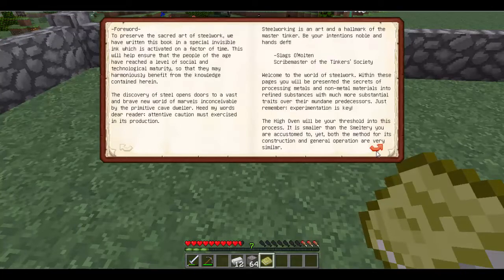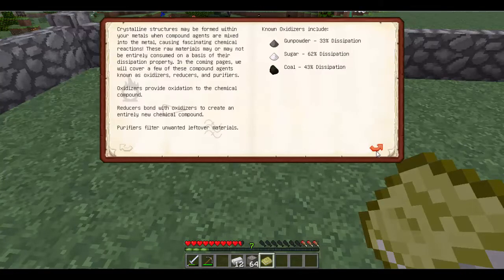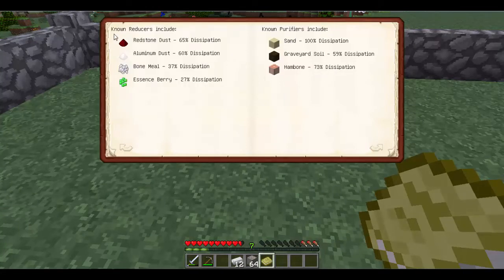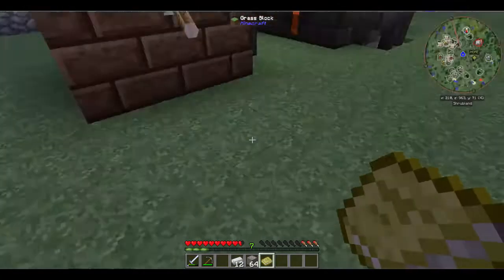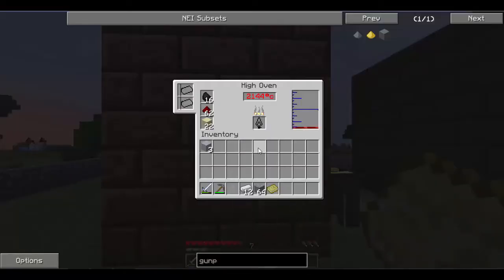Right, folks, I just checked the book here, and it seems that I'm doing everything right. Nugget oxidizes: gunpowder, sugar, or coal. Nugget reduces: redstone, that's what I'm using. And nugget purifies: sand, that's what I'm using. In that order. So gunpowder or coal, redstone, on sand with steel and charcoal, or iron and charcoal gets you steel. Coal, yeah, redstone, yeah.